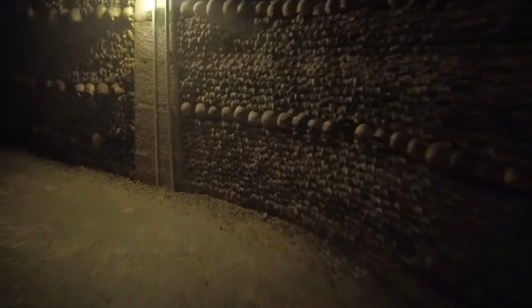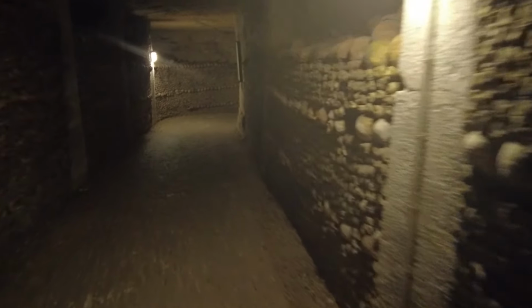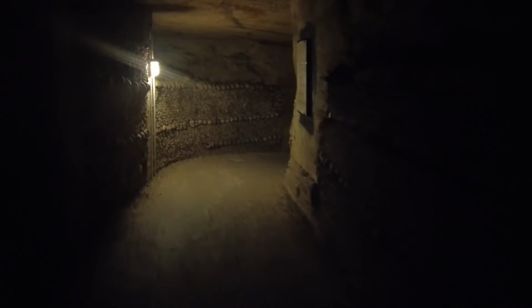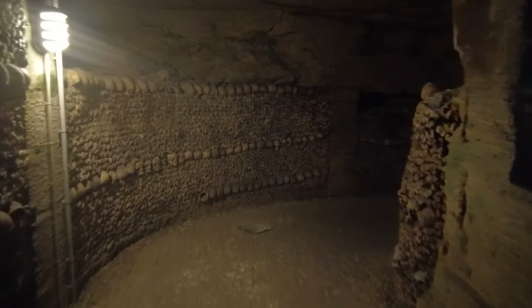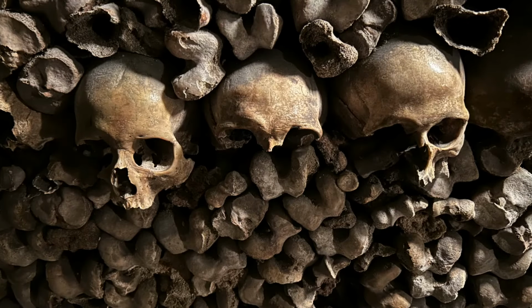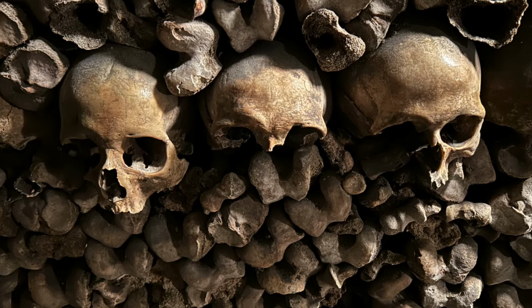Now, on that note, it's time for us to leave the catacombs today. We ascend now 120 stairs to make our way back to the surface. It's a very solemn feeling when we think about the centuries of the dead buried here in the catacombs, their names and identities lost to time. However, they do still play an important role in this strange museum, starring as the main tourist draw for one of the most visited museums in Paris.